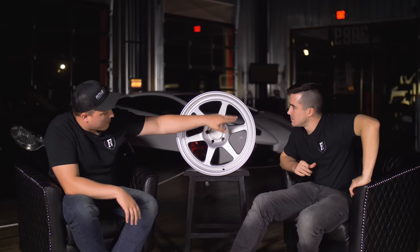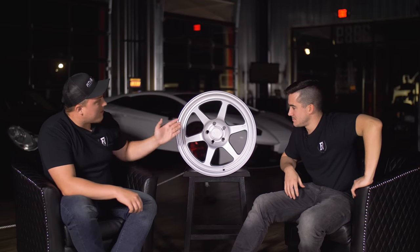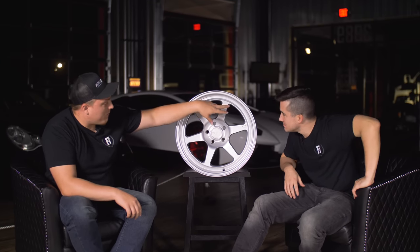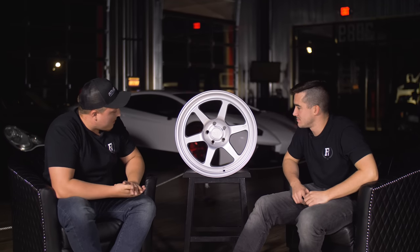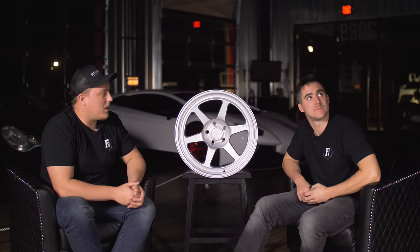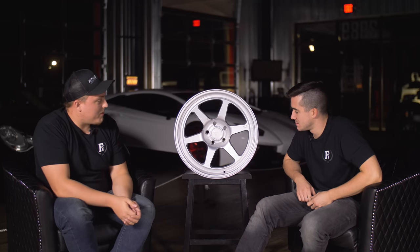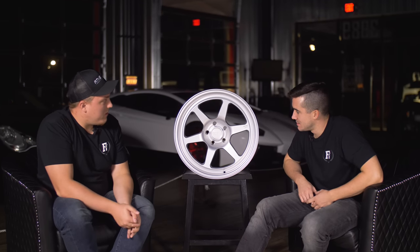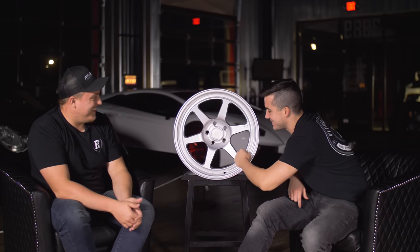Like you said, we got this two-piece mimic look going on here. The face itself is actually raised up from where the lip starts here, which is different. I haven't really seen it, but I'm starting to see it a little more, especially with the ESMs that we were looking at. I know a lot of those are doing the same thing. But yeah, it looks like a very performance oriented wheel, and I really like it. Oh, absolutely. I thought that was really cool. Kind of looks like a little moat right here. You know what I'm saying?